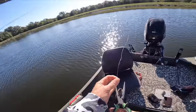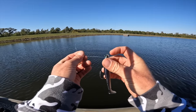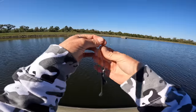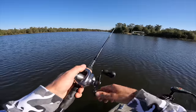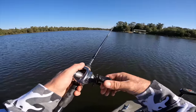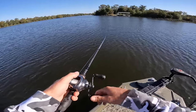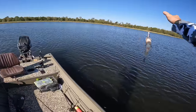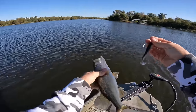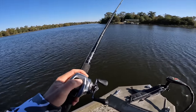I found some shad with my eyeballs and then I just saw a cormorant eating some shad out here. It's probably gonna get hung up - there's some timber out here - but what I want to do is let this sink to the bottom and reel it up, let it stop, basically yo-yo it back to the boat. Just found a little group of shad, swim bait deployed. Little guy - it's working though. Find a school of those babies and you've got a couple of hogs in there. Just gotta stay around these shad.